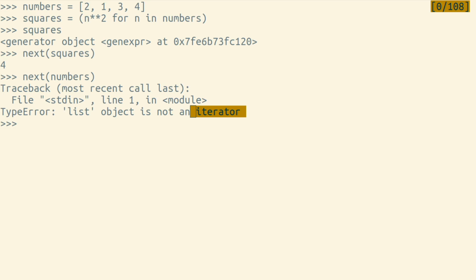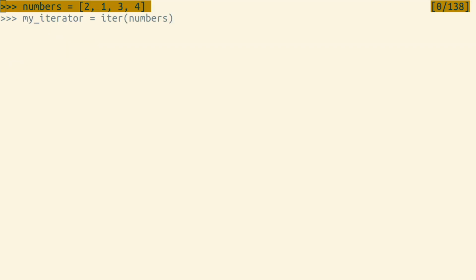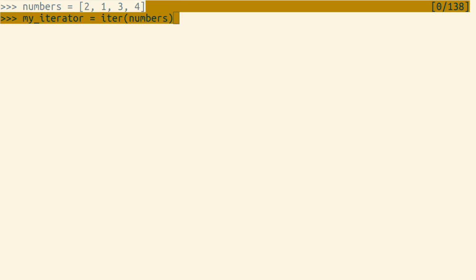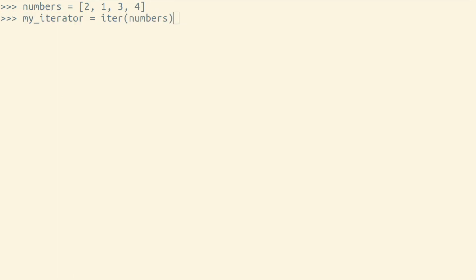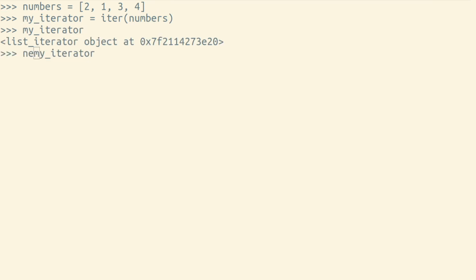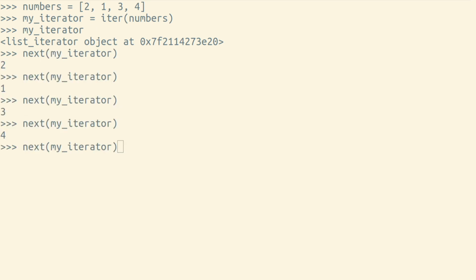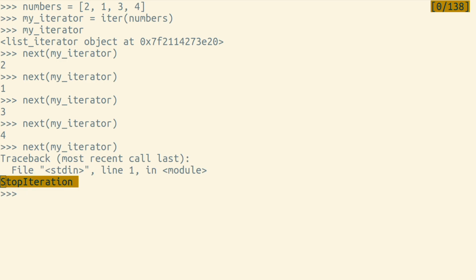What is an iterator? We know what an iterable is. An iterable is anything that you're able to iterate over. An iterator is the object that actually performs the iteration over an iterable. So from Python's perspective, an iterable is any object that you can pass to the built-in iter function, which we don't normally use ourselves, to get an iterator from it. And once you have an iterator, you can pass it to the built-in next function to get just its next item. But if you pass an iterator to the built-in next function and it's exhausted, meaning it has no more items left in it, you'll get a StopIteration exception.